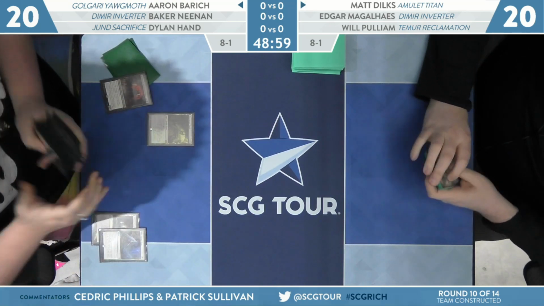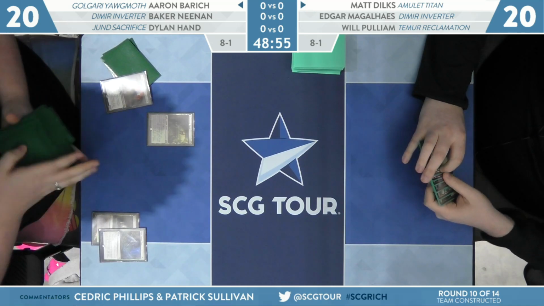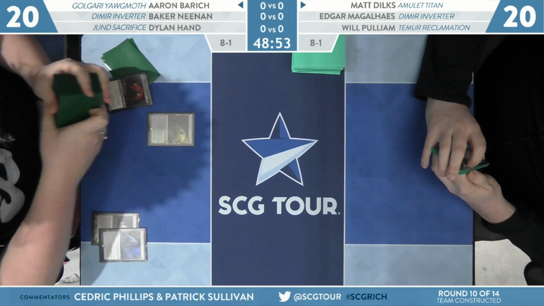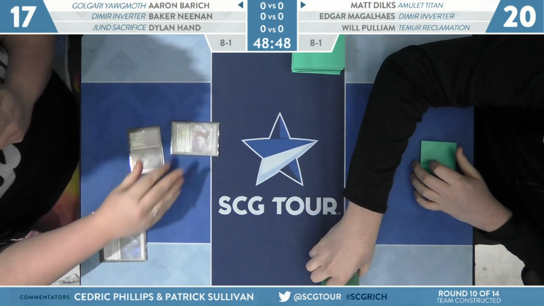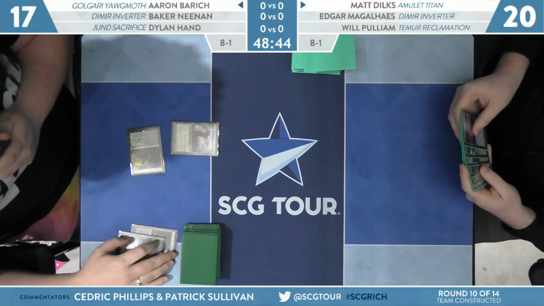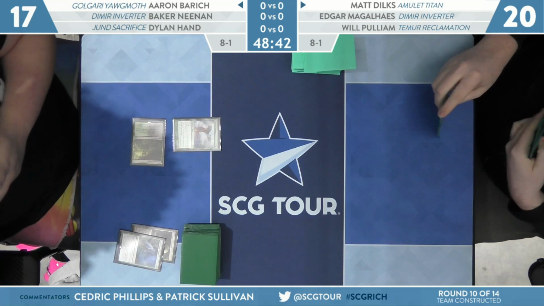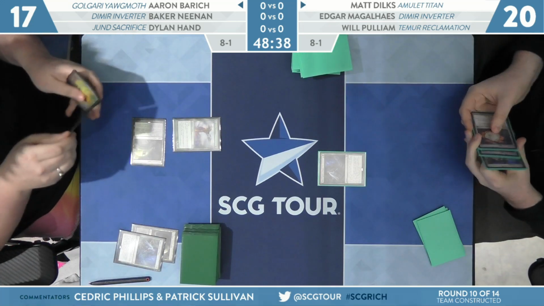That'll be an Overgrown Tomb untapped, down to 17. Dilks patiently waiting. Always. And now Birds of Paradise, so a little bit of mana acceleration. We will head over to Dilks, who has a Once Upon a Time of his own, so he'll take a look at the top handful of cards.